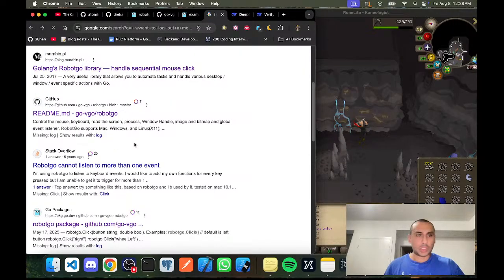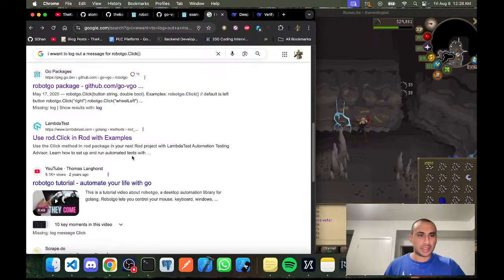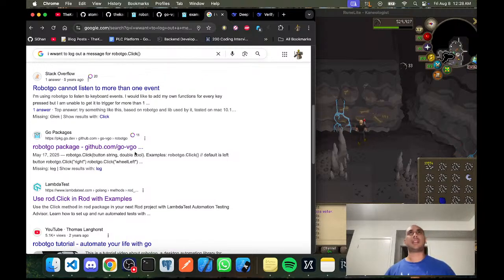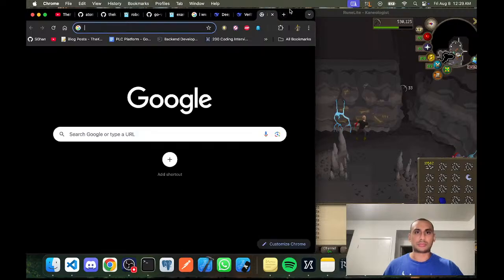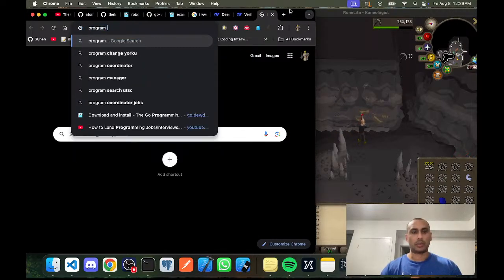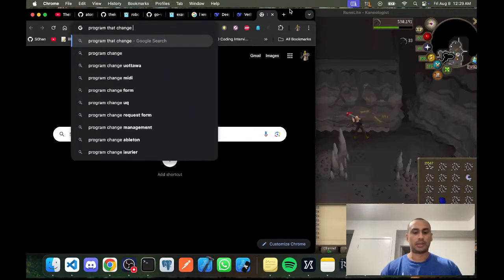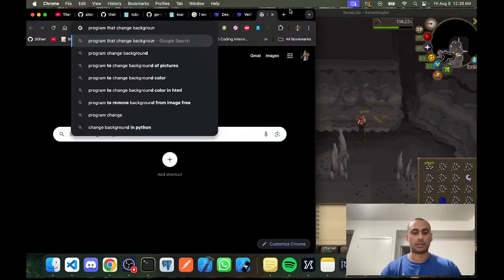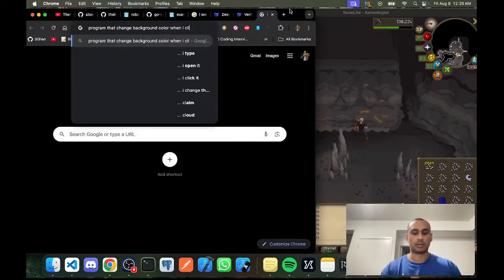Okay, I don't see anything for how can I detect a simulated mouse click? That's going to be tough unless I do something where there's some sort of program that changes when I click.